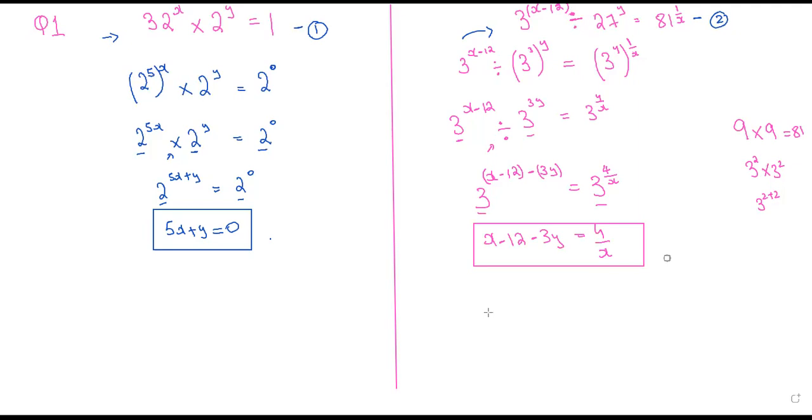For now, the only thing you need to understand is how to play with such questions. Apparently this was an easy question, but this looked a bit tricky. But no, it wasn't. Just follow that 3 is the smallest number. Try writing 27 with 3. Try writing 81 with 3 as the base and something in the power. 81 cannot be calculated directly, so think about it with 9 and 9, and that way you would be able to do it. Anything that you have not understood in the first question?